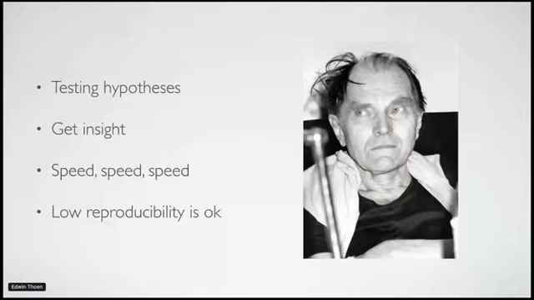Now, in the research world, it's all about speed. You don't want to test hypotheses by adjusting the product code right away. It will take too much time, and if the results are not what you want or what you have thought of, then you have to revert everything, and that slows you down and can get really messy, something that we don't want to happen in Marie's world. So rather, we test outside the product and only adjust the product code if it appears that the research that we did really had the envisioned effect on the product and improves it. So research cycles should be short, and it's okay if they're quick and dirty. And even low reproducibility is quite okay here.